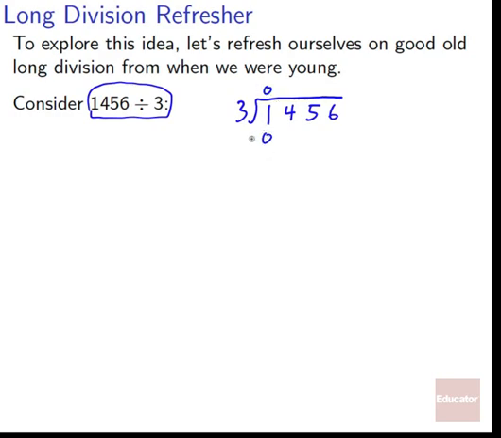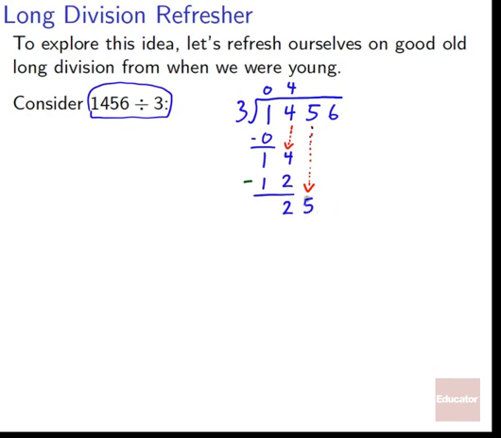Gets us 0 down here, we subtract by 0, nothing interesting happens yet, 1, and then we bring down the 4. So we've got 14 now. How many times does 3 go into 14? It goes in 4 times. 3 times 4 gets us 12. We subtract by 12, right? Minus 12, we get 2. Then we bring down the next guy in the running. Let's keep the colors consistent. So we've got 5 coming down, so we now have 25.